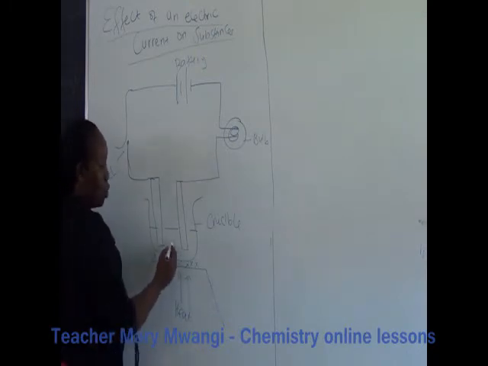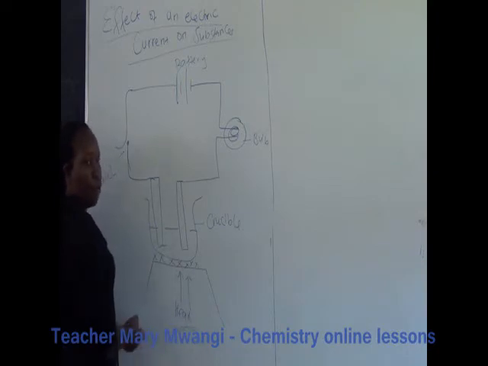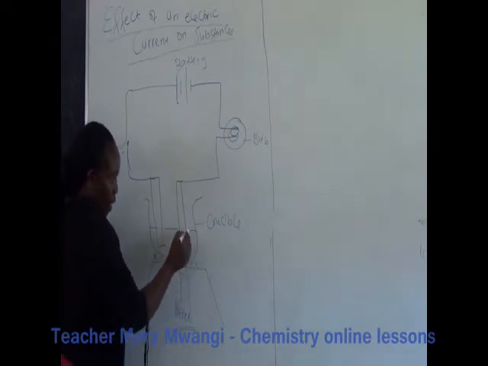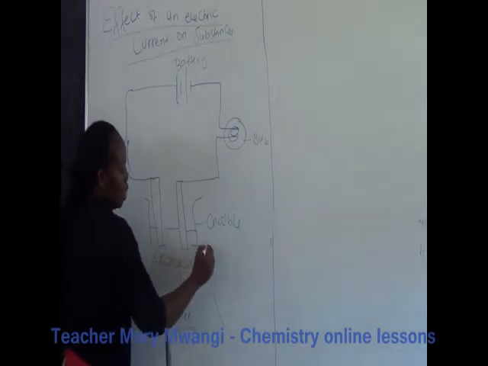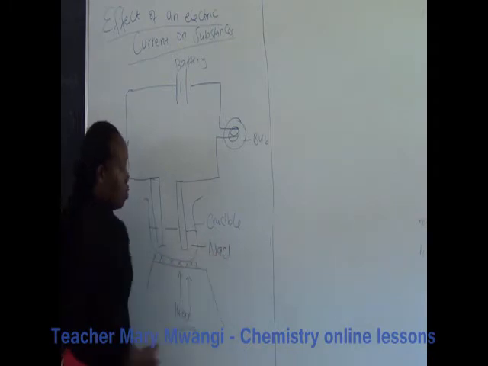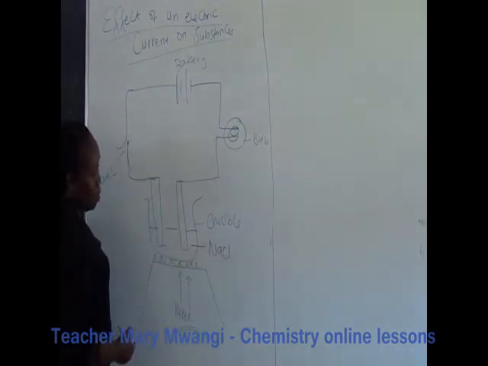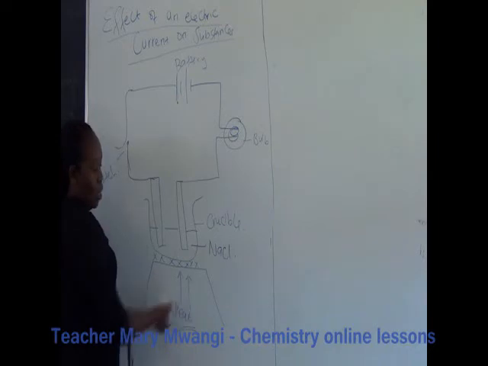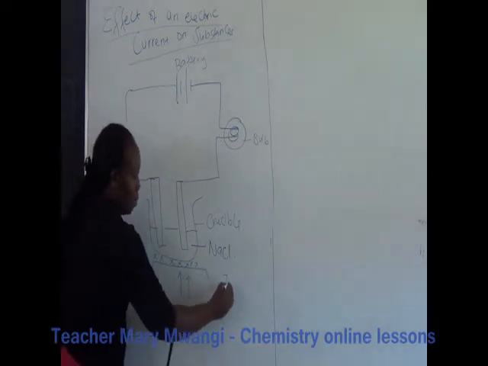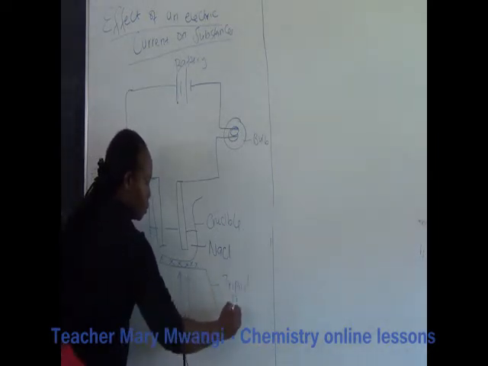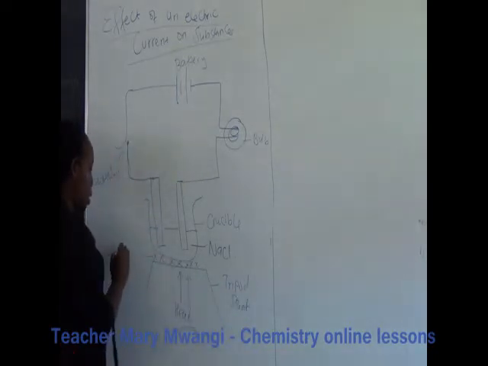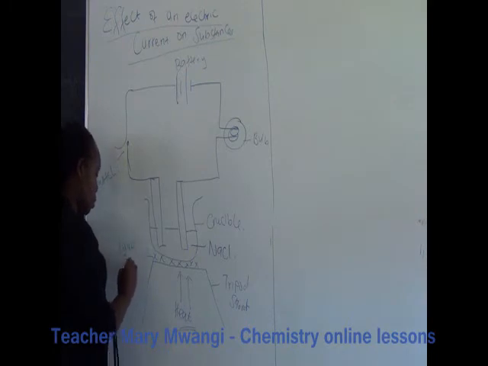So you're going to put your solid here. And when you put your solid here, you have to heat it for it to change from solid state to molten or liquid state. So let's say it's sodium chloride that we want to investigate. That is where you're going to put the sodium chloride and also heat it. This is a tripod stand. This is a wire gauze. And that is how you set up.